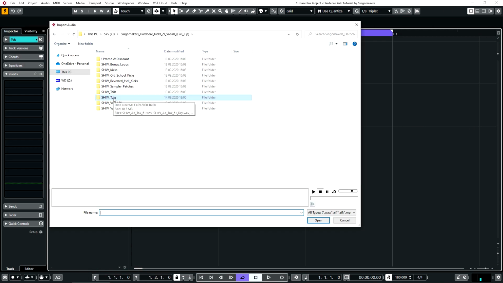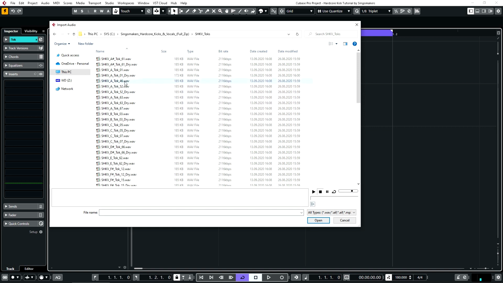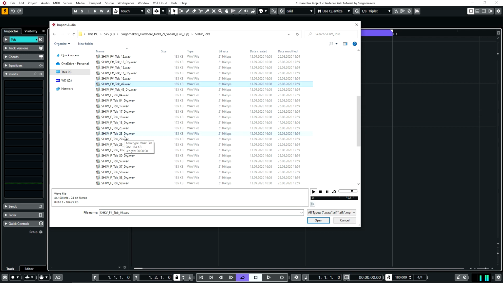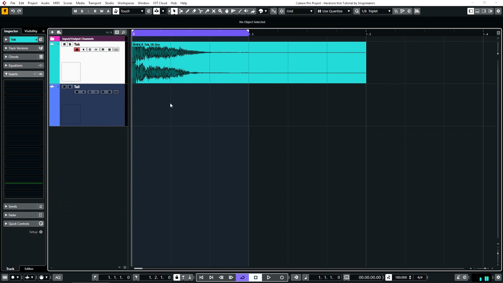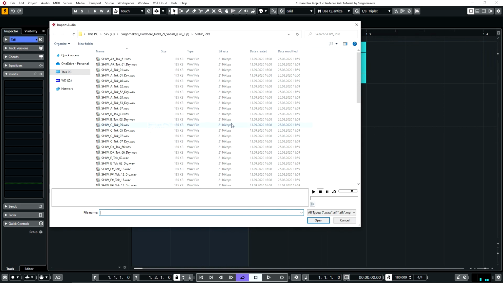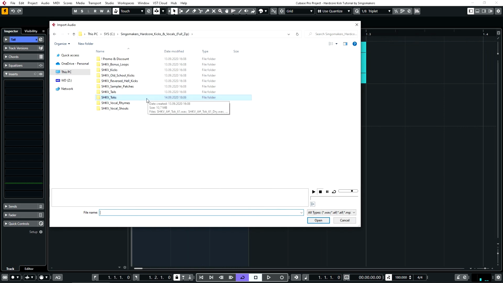Select the talk from the corresponding talk folder. And on the tail track, select the tail from the corresponding folder.